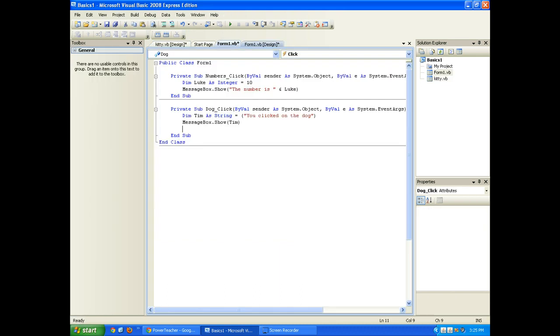All right, so that's all that kitty form is. Okay, so what I can do over here though is, let's say when people click on the dog, then I'm going to also have it show a form. So I'm going to say not form show. What I need to call it is, you know, kitty dot show. All right. So let's play this, see if it works.